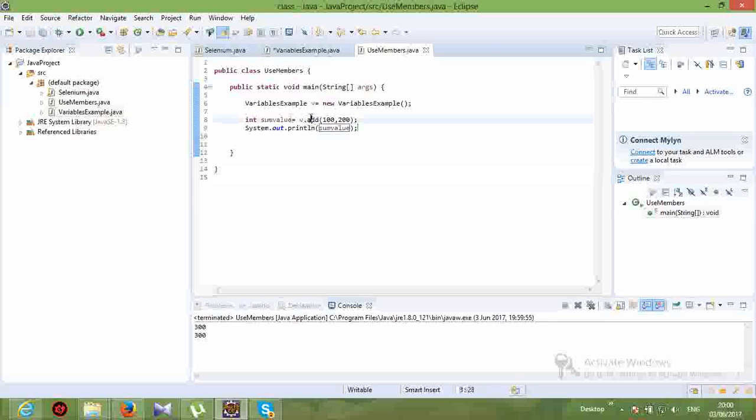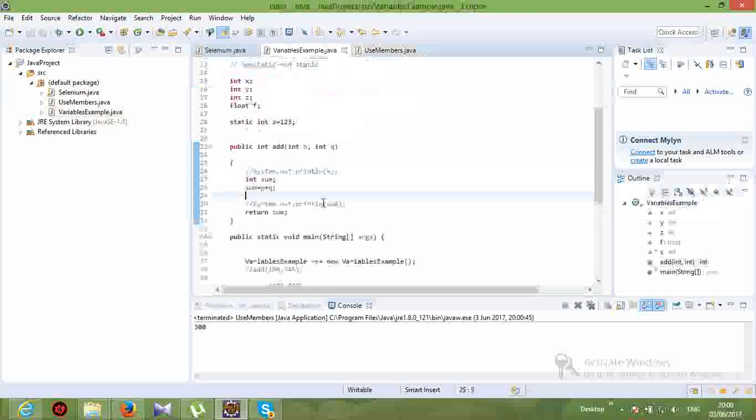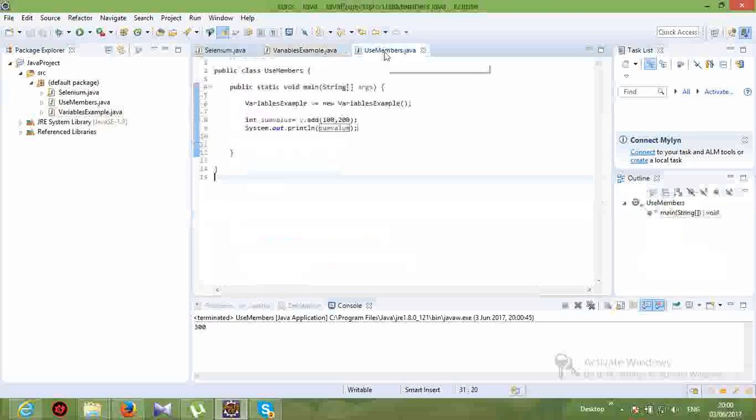So to use it, first that method will return a value to you. You should assign it to a variable and then use it later. Here, use means I am printing it. So what I am telling is this kind of thing. Anyhow, I showed it now. Like this, we can return values also. Same thing, we can assign to a variable and use it.